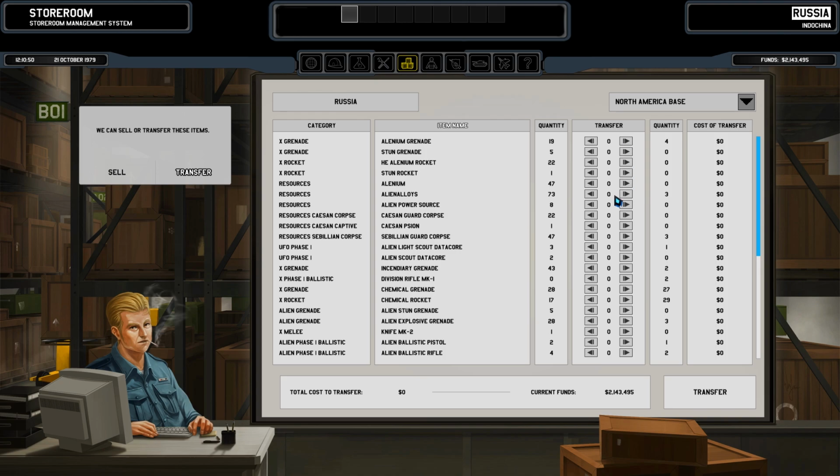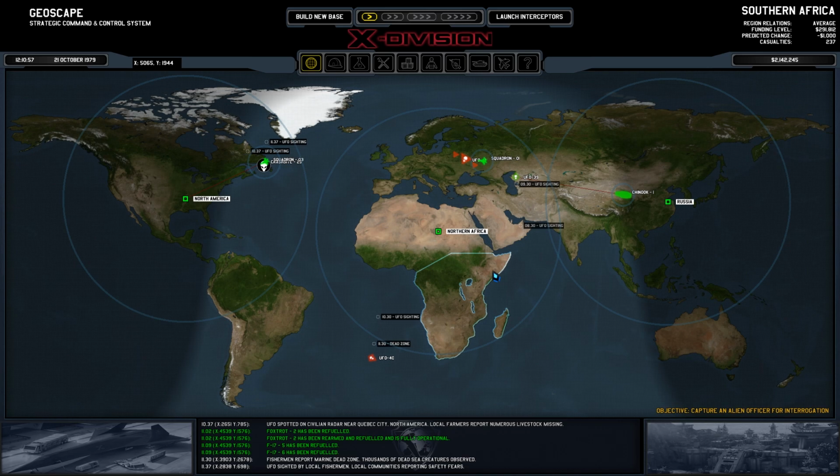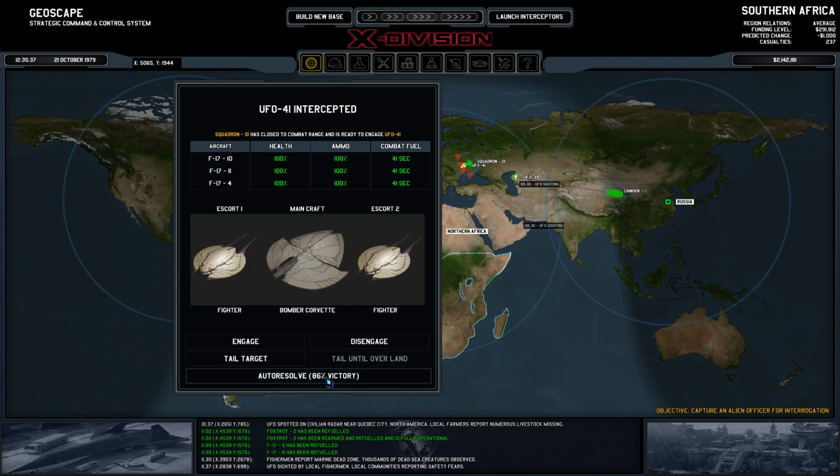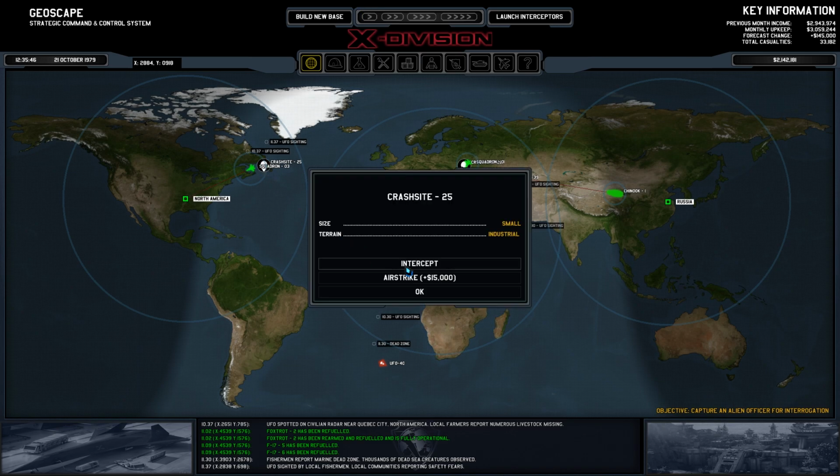Stun grenades, we are not going to get those. There we go. 20 more of these. Chemical grenades. We can always produce those here. Some explosives. Okay, we are making some more. Sure. Looking fine. Sure, auto resolve. Somehow we got it.